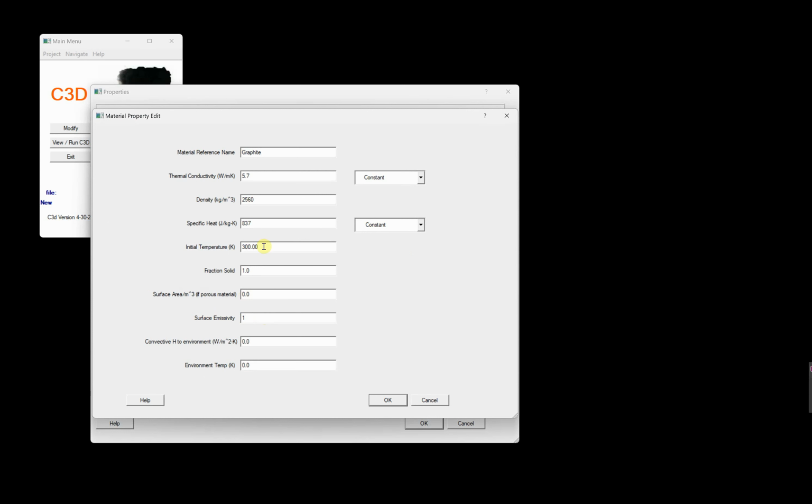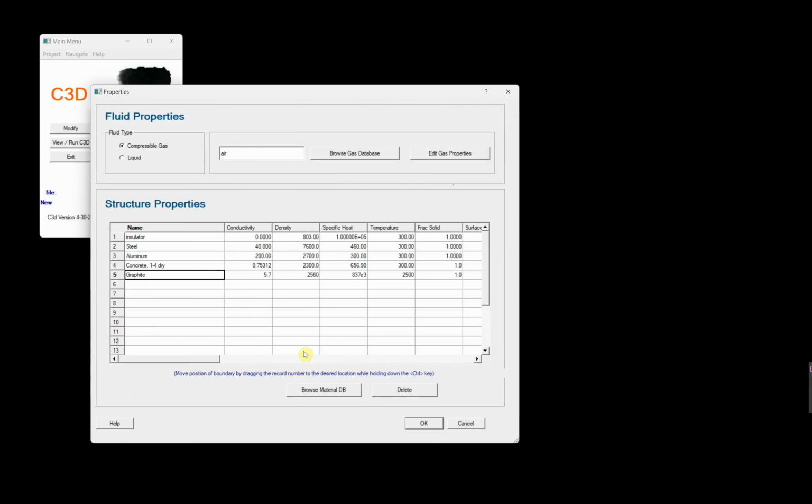But we also want it to be real hot. We're going to put in 2500. And we don't want it to cool off at all, so let's make that E3. If we increase the specific heat over this short duration calculation, it won't cool down at all. Okay, so now we have the material properties that we go on.